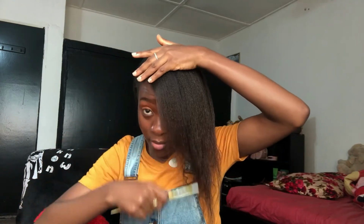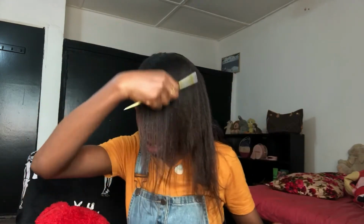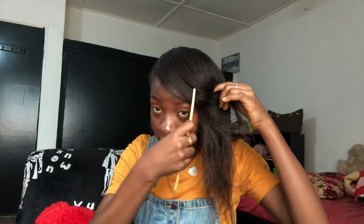Now depending on how big your forehead is, because my forehead is actually big, and how much of your face you want the hair to cover, you could go like this. I usually go like this for this hairstyle. I take everything and go this way, bring it towards my eyebrow, and then you take this part and tuck it behind your ear. Also comb this side so everything stays down flat, because you don't want your head looking funny. So like I said, I go really close to my eyebrow, take everything behind my ear and smooth everything down with my hand.